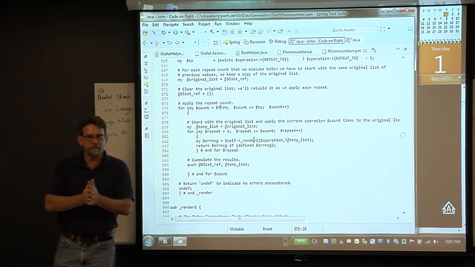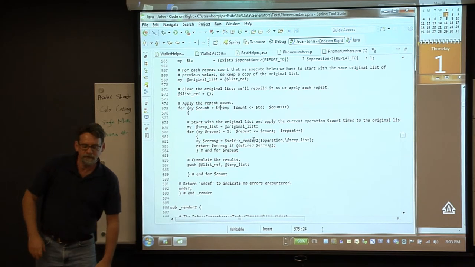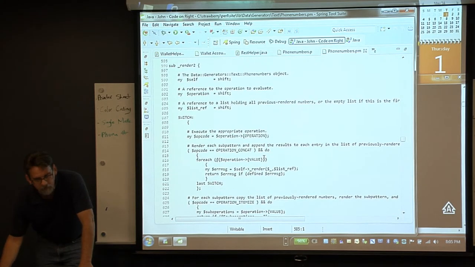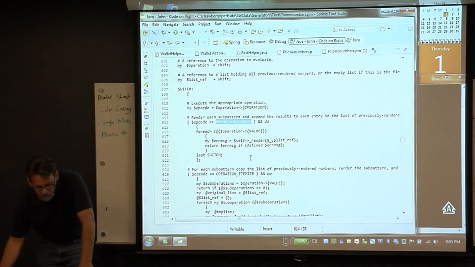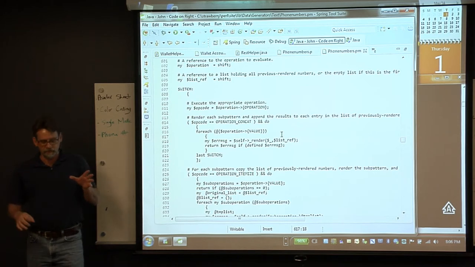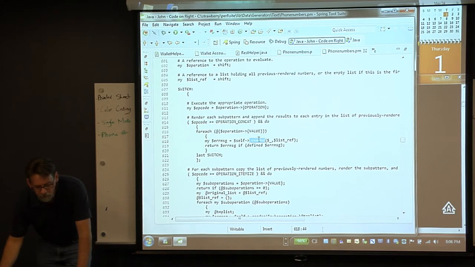I had to scratch my head a little bit to figure that one out, because the first time it didn't work right. It didn't return a bunch of different numbers like I expected it to. And then finally, the render two is what actually takes the operation and returns an actual number. So if it's concat, then for each item in the list, remember the concat operator has a list of patterns to execute. For each pattern to execute, it's going to call the top level render again and then push the results into its return list.